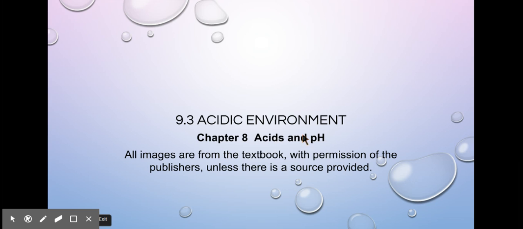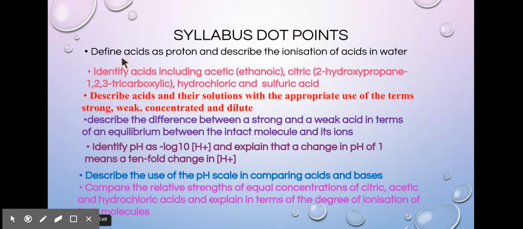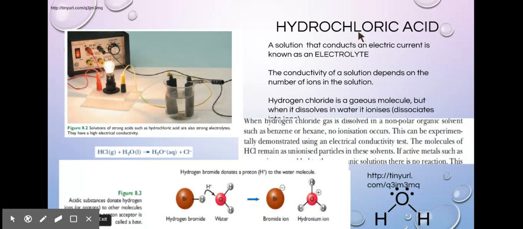Up until now, we've been talking about Le Chatelier's principle and equilibriums, and we've been talking about acid rain, and now we're bringing them all together. These dot points here are going to be dealt with across the next two video clips, and you'll see them pop up as colour-coded parts. First of all, hydrochloric acid.